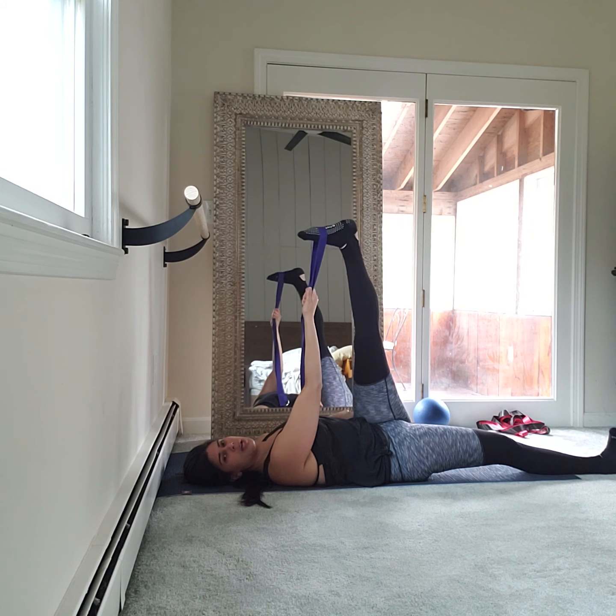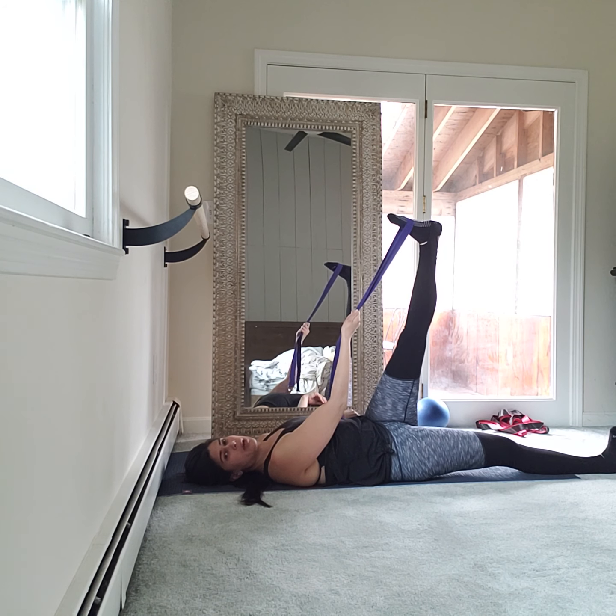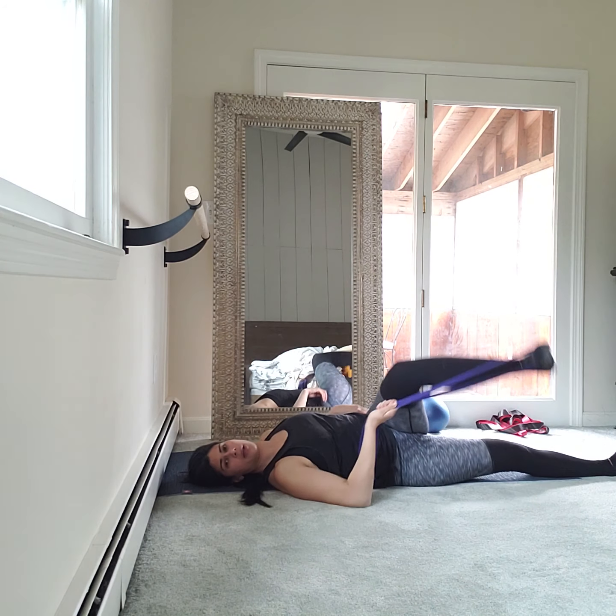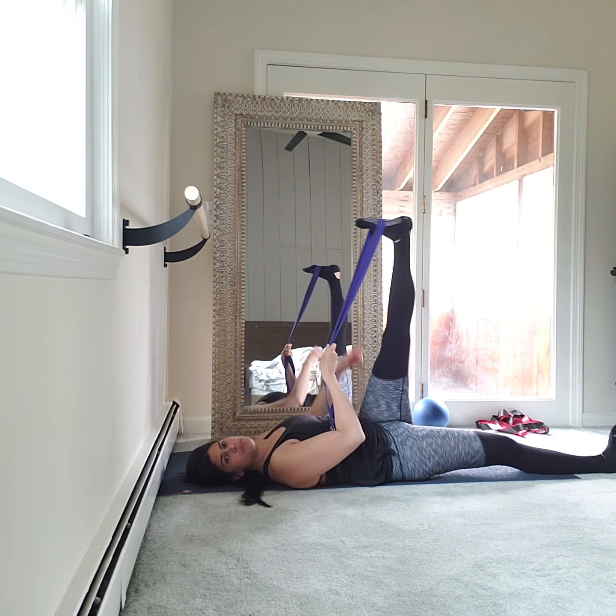Bring that right hand to your right hip. Leg should be stick straight. Inhale, exhale. If your leg's out here, that's better than here. Straight leg out. Pass the straps to the other hand.